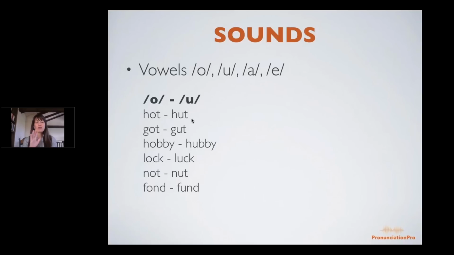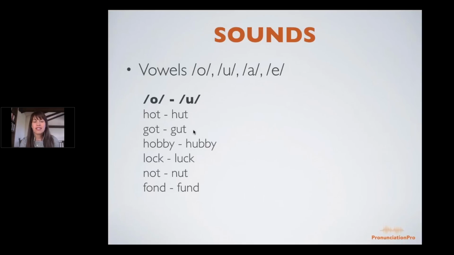Now, I'm going to contrast a few of these short vowels, and we have 3 different columns here. So the first column, I'm actually going to do the listening exercise, and then we'll do some other things for the others. Just like we did before with Harry, I'm going to say a word and you say which one you're hearing, okay? Sure. All right. Hot. The first one. Okay, so hot, hut.